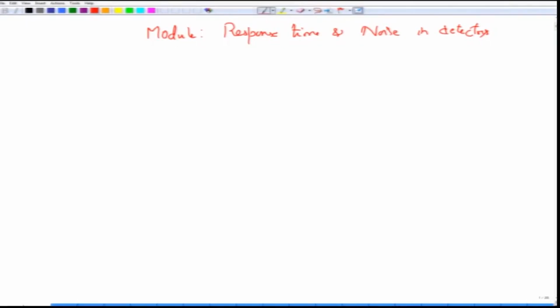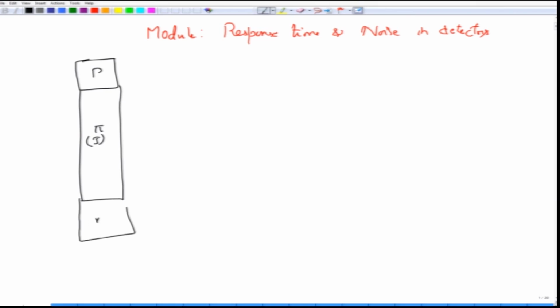We have seen the structure of a PIN diode, right. You can assume that this is the P region, and then there is this large pi or the intrinsic region, and then you have the N region. Of course, their dopant profiles have to be chosen appropriately such that if the photons are incident from the N side, then much of the photons will be absorbed only in the intrinsic region. How can we ensure that?